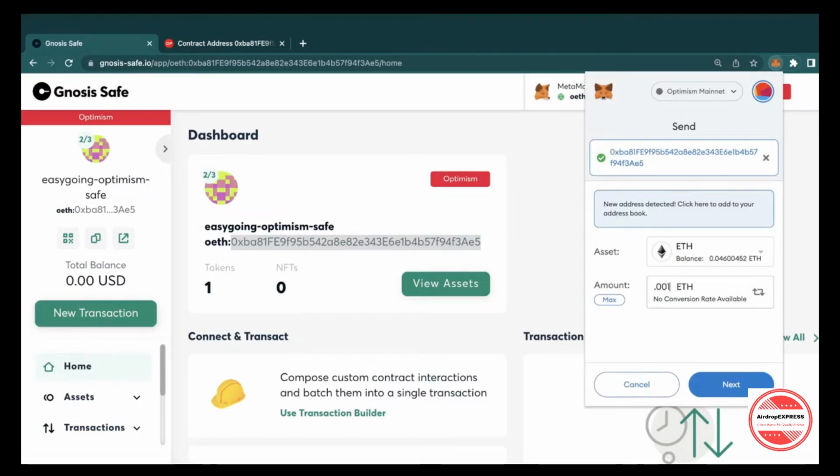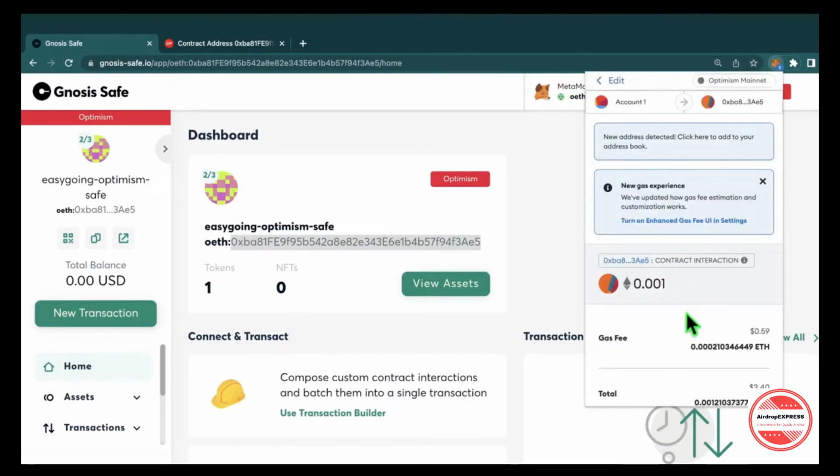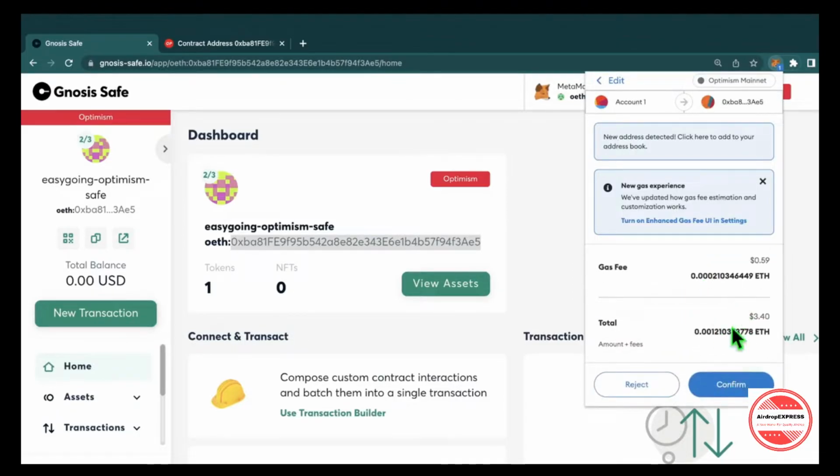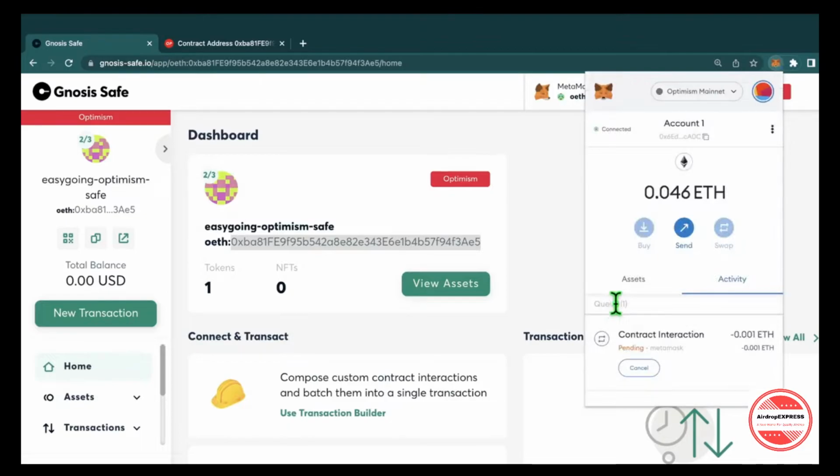It is important to remember that this safe only exists on Optimism, so you can only send funds over the Optimism network to this address. Any other network and your funds will get lost. So I'll go ahead and confirm that transaction from my MetaMask to send funds to the safe.